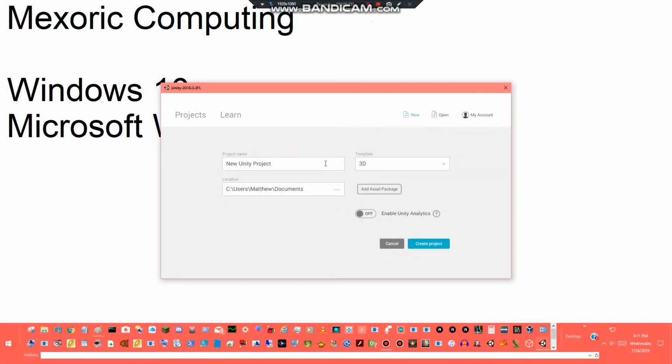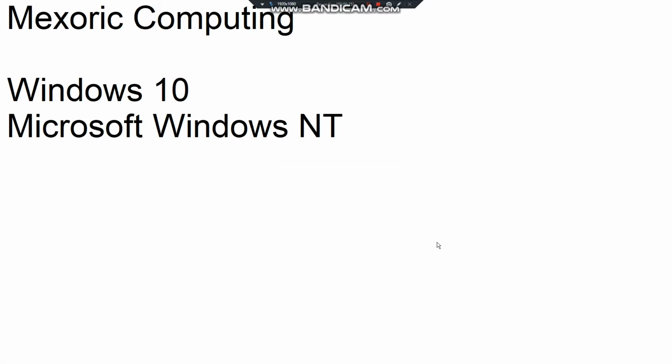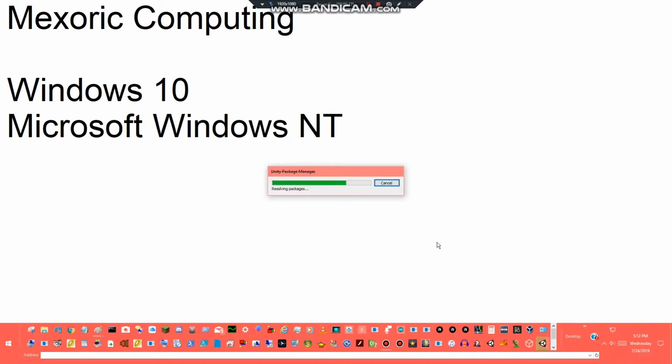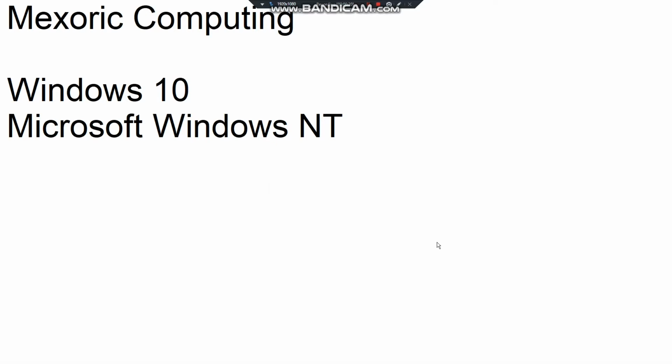Okay, so the first thing that we're going to do is create a new Unity project here. I'm going to call this one Platform, but you can call it whatever you want. I'm going to make it using the 2D format template, and I'm going to create our project here. Since my computer is really slow and I haven't used it in a while, it'll take some time. I'll be right back when it's done.